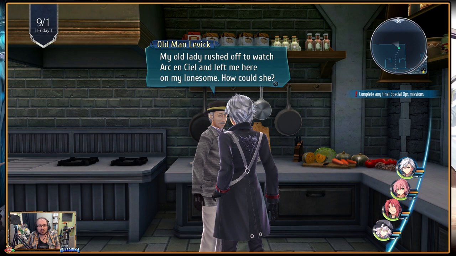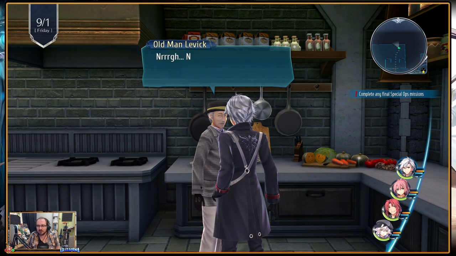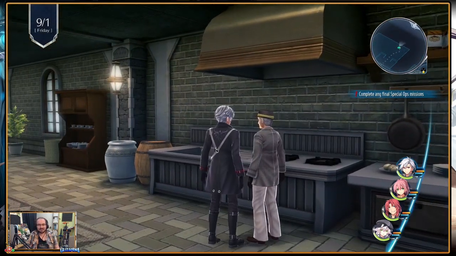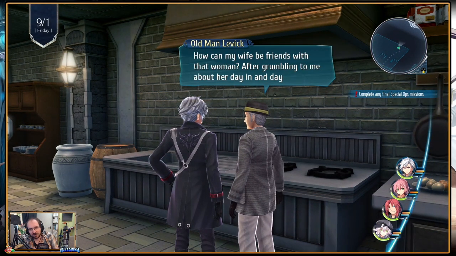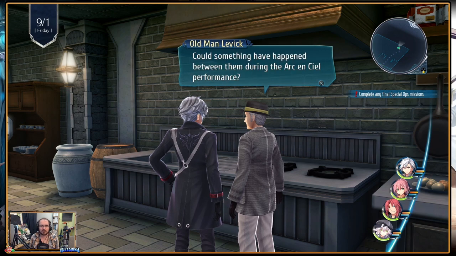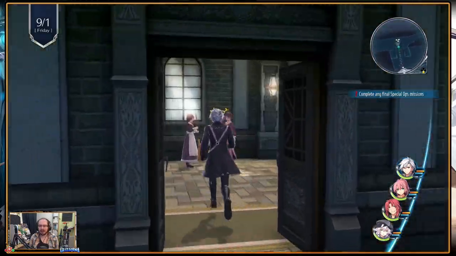My old lady rushed off to watch Arconceal and left me here on my lonesome. How could she? And she's been talking to that wench, Mrs. Novash, like they're the best of friends. No doubt she's forgotten all her past gripes and all this frivolity. How can my wife be friends with that woman after grumbling to me about her day in and day out? Could something have happened between them during the Arconceal performance? Maybe it did. They finally found common ground.